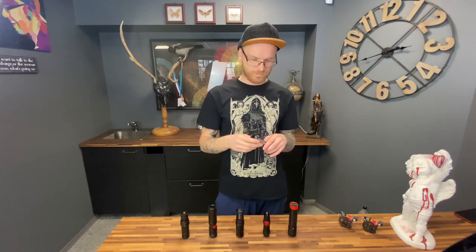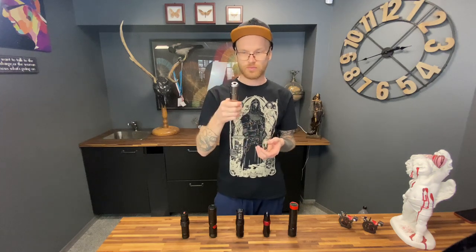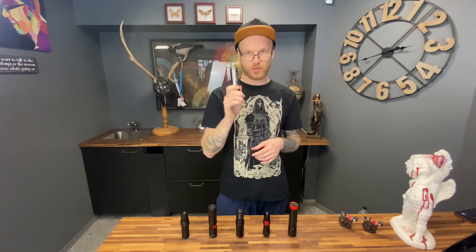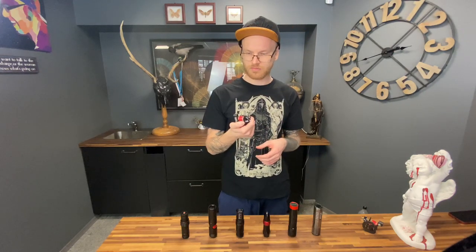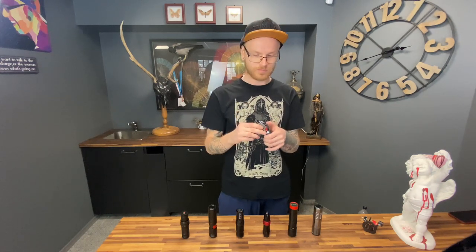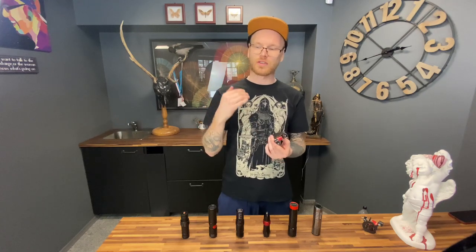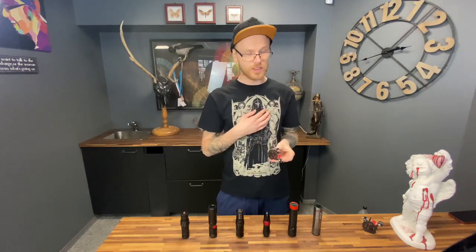My top machine is the Evotec from ISF — I love it. The only minus is the pre-made 3.5mm stroke inside, so I kind of need one more machine alongside it. What's amazing about this machine is it's super soft. As for coil machines — in my opinion they are only really good for lines. For line work it's truly hard to replace them with any rotary machine. Coil machines are just amazing for line work, period. You cannot make better lines with any rotary machine.